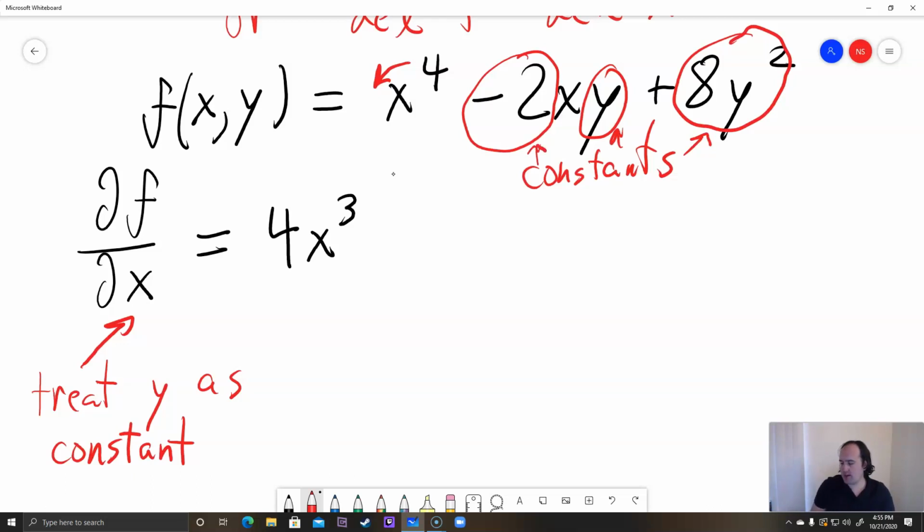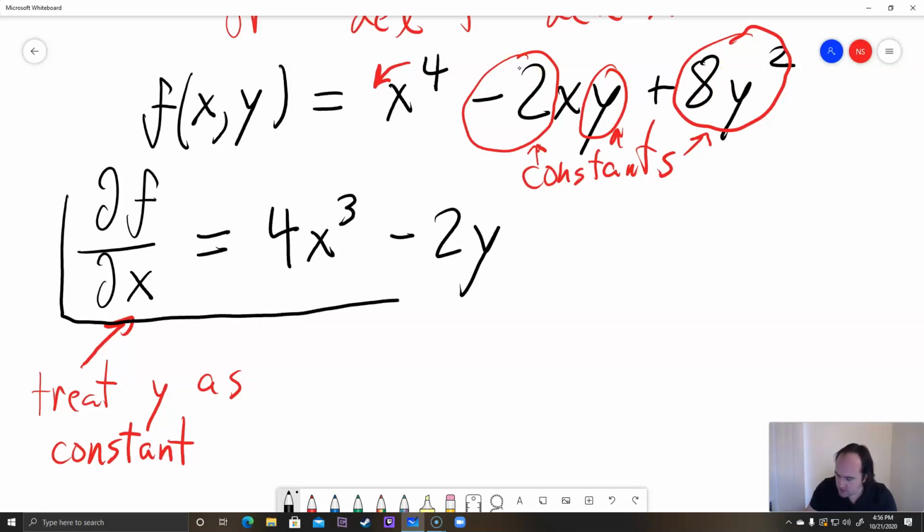So it's a little bit strange, but basically the only thing we're going to be taking the derivative of is the x there. And we know that the derivative of x is 1, okay? But we still have the negative 2y left over. So we're actually going to have a minus 2y because the minus 2y is constant, and we got rid of the x because the derivative of x is 1. Alright, so we're just left with the negative 2y there. But then with the last term, the 8y squared, because y is a constant, that means 8y squared is also a constant. So this whole term is a constant, and the derivative of a constant is 0. So that 8y squared actually just goes away. So partial f partial x is what we have written here.